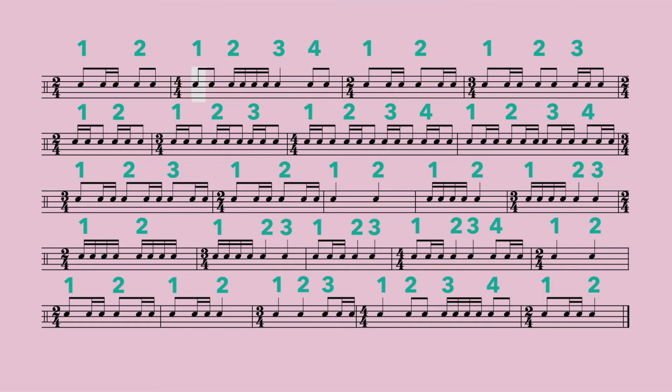1 and a 2, and 1 and 2e and a 3, 4 and 1 and a 2, and a 1 and a 2 and 3e, and 1e and 2e, and 1e and 2e and 3e, and 1e and 2e and 3e and 4e, and 1 and a 2 and a 3 and a 4, and a 1 and a 2 and a 3, and a 1 and a 2 and a 1, 2, 1e and a 2, 1e and a 2, 3, 1e and a 2e and a 1e and a 2, 3, 1 and a 2, 3, 1 and a 2, 3, 4 and a 1, 2, 1 and a 2 and a 1 and a 2, 1, 2, 3 and a 1, 2 and 3 and a 4 and 1 and a 2.